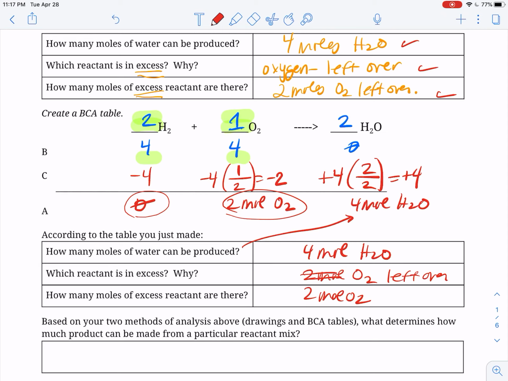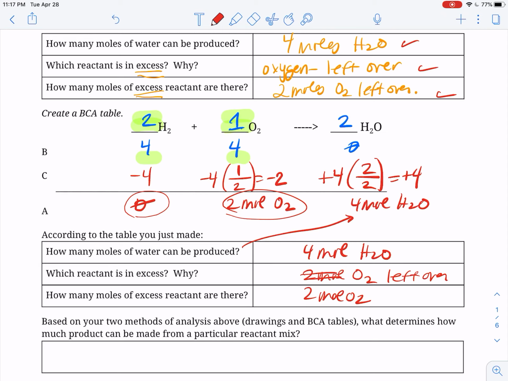Okay. All right, so again, it'll get a little easier. You just have to kind of go through it. Okay, let's do the next page. Balance the equation for the formation of ammonia from nitrogen gas and hydrogen gas. All right, so let's see. I have 2 hydrogens here and 3 over here. So that's going to be one of those 2 and 3 to make 6. And then that is now 2 nitrogens over here, I already have 2 over here, so I'm good to go. All right, this one's going to be a little bit harder to draw.